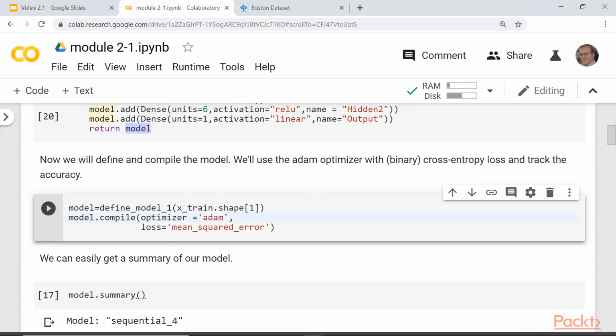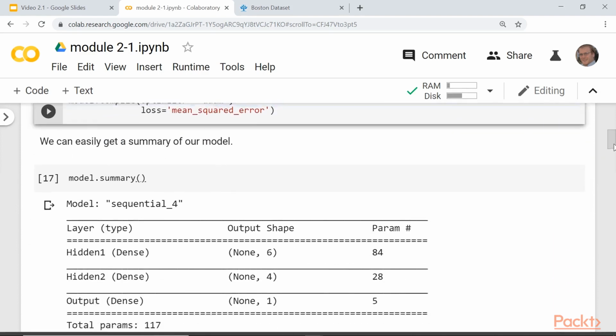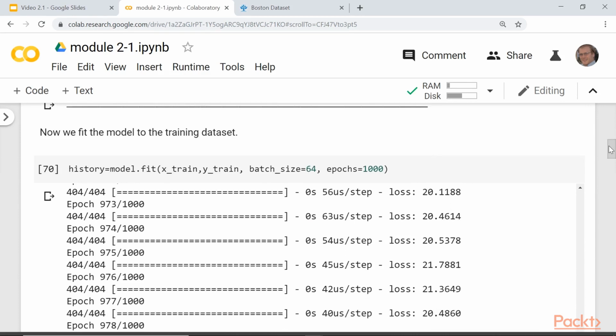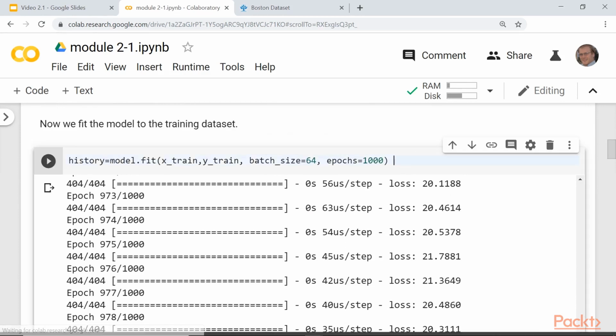We're just going to use a basic Adam optimizer. You can of course play around and improve things, but don't do it on this component of the notebook because this is our simple implementation that we're going to improve. We're going to use mean squared error loss, and we can get a summary of the model. There we have it, the layers involved, the number of parameters, and then we fit the model to the training data. Now, I've already done this here. Run it for 1,000 epochs. It will run very quickly.